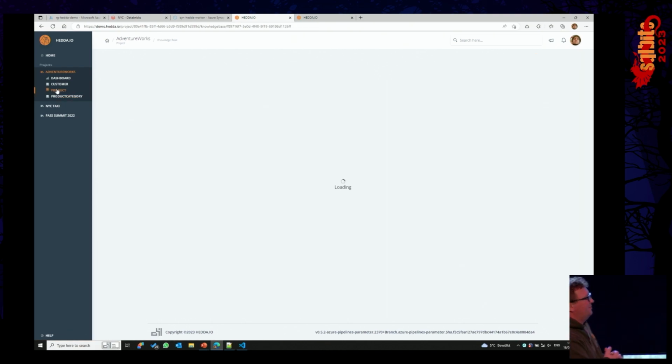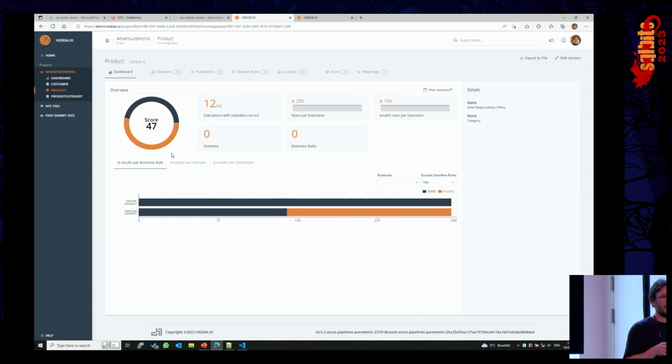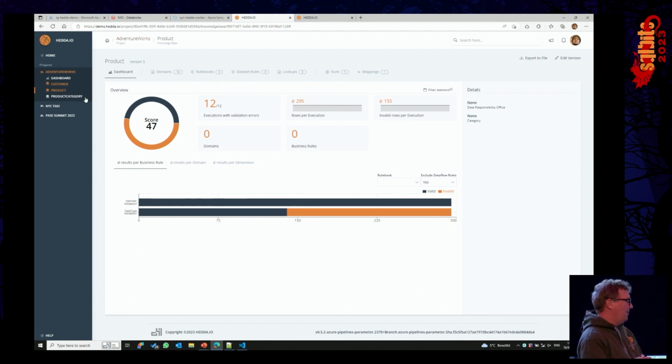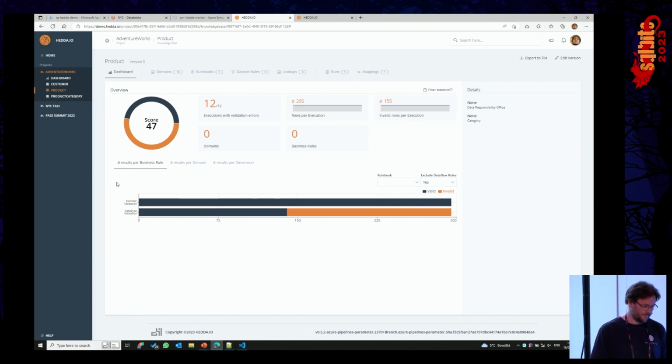Exactly. So at the moment, we just showed the head.io user interface and your definition of knowledge bases and domains and what is correct and what is incorrect. But it's completely uncoupled from your data at the moment. It's just a definition of what is correct. Yeah, it's just the metadata of your data quality, so to say. Exactly. And you're defining this here in head.io, and maybe not you, because this is not something which the data engineer has to do. It could also be something which the data steward can do. Exactly. Or something from the business, and not really the data engineer.